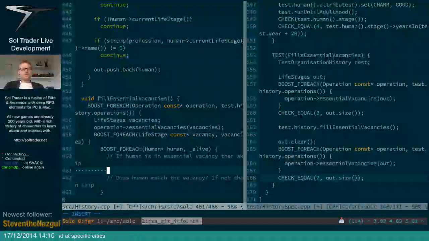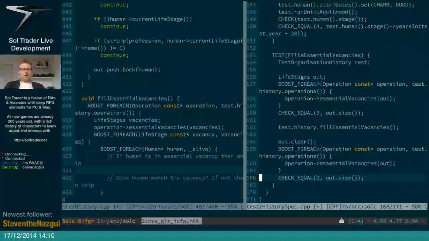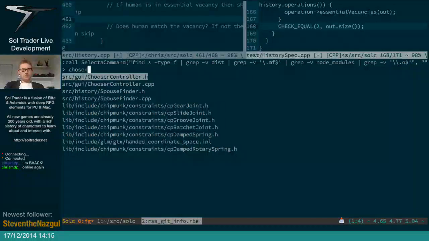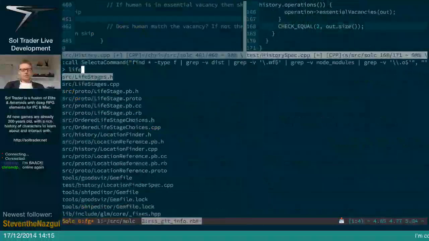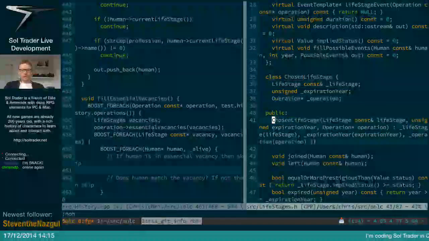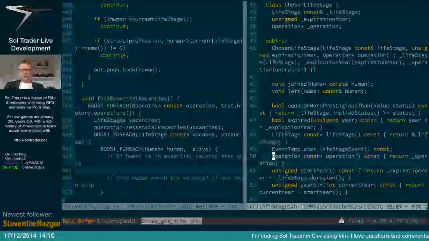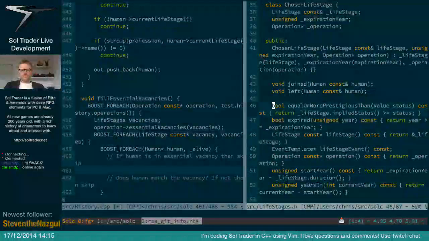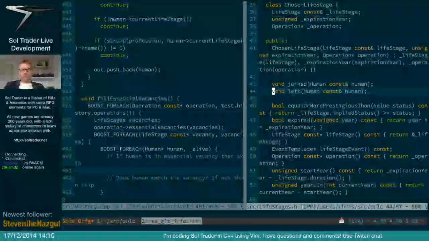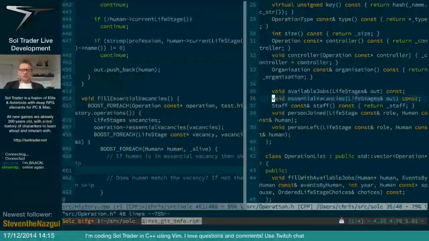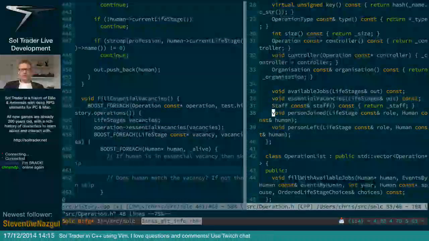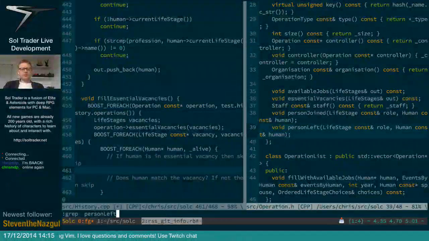That means that we need to check the human's job. Now, the only reason we know that a particular human's job is an essential one is by checking stages, chosen life stage, right? We can tell based on the operation, I think. Person joined, person left. We know when someone leaves.